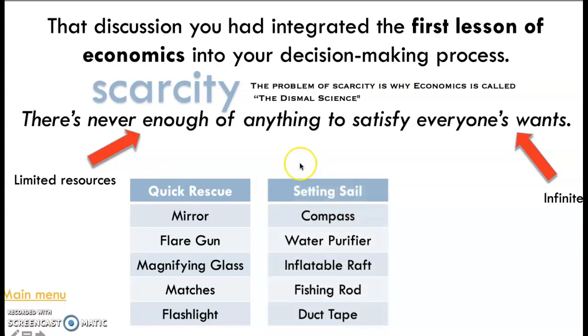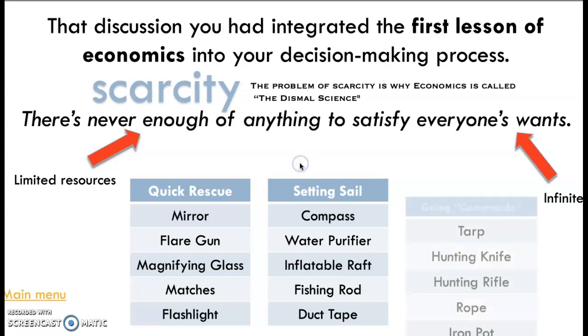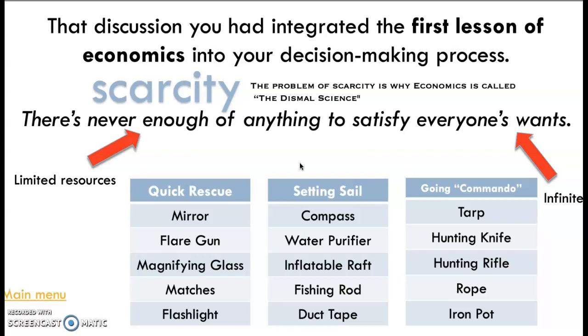Perhaps instead you said, nope, I can't afford those kinds of things. I need to get off this island as soon as possible. And if you decided to do that, these may have been in the mix of things that you picked. I would call this the setting sail option. Of course, there's also the going commando option, and that would be, I'm going to be here for a while. I can't rely on my seamanship in terms of sailing to some inhabited place, and probably no one's going to be visiting this island anytime soon. So these are the 5 items you'd pick in that respect.